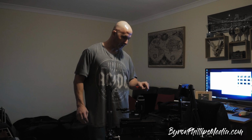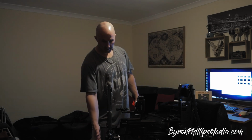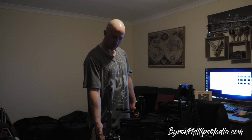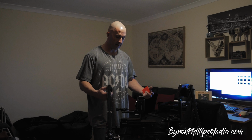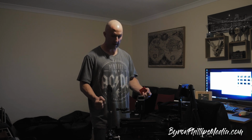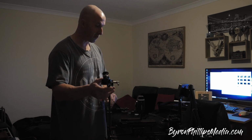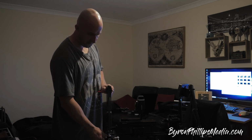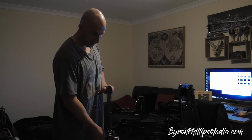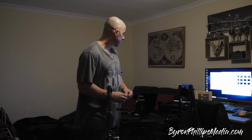So like I said, once I get the quick release plate for this, and I attach the two tripod stands, the feet, I can literally undo the quick release plate and it'll be one unit, and it's all one system ready to go without having to do anything. That is really, really good. Right, let's check this.